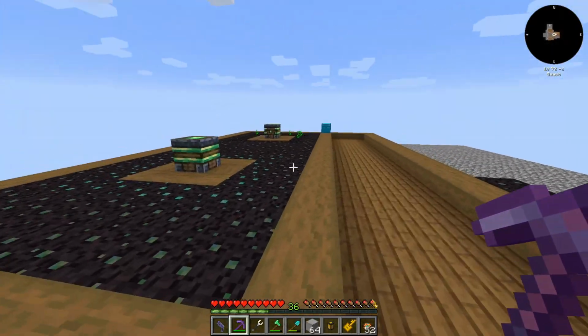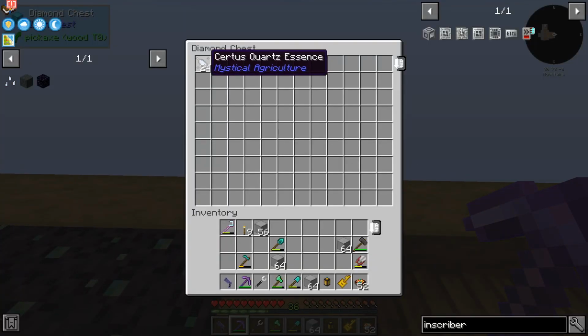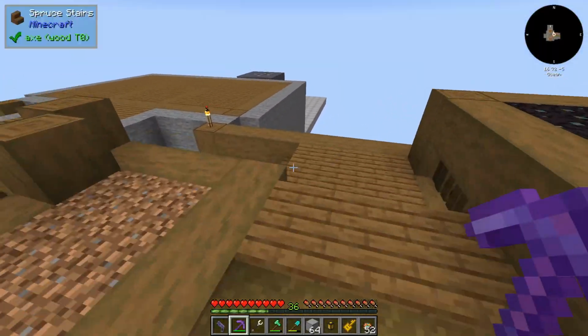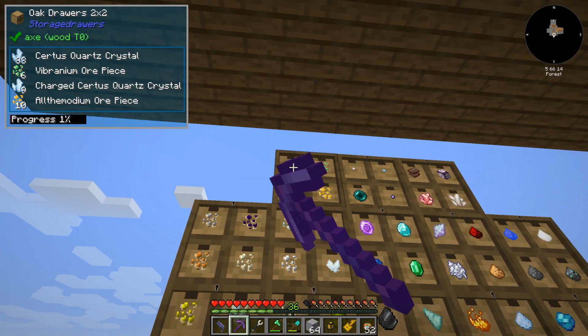So what is the plan for today? Well, I want to get into Applied Energistics. I know that we don't have enough essence, but that should be enough to get us started. The most tedious part of Applied Energistics is to make inscribers, and I really hate it. But it is what it is, so let us get it over with.